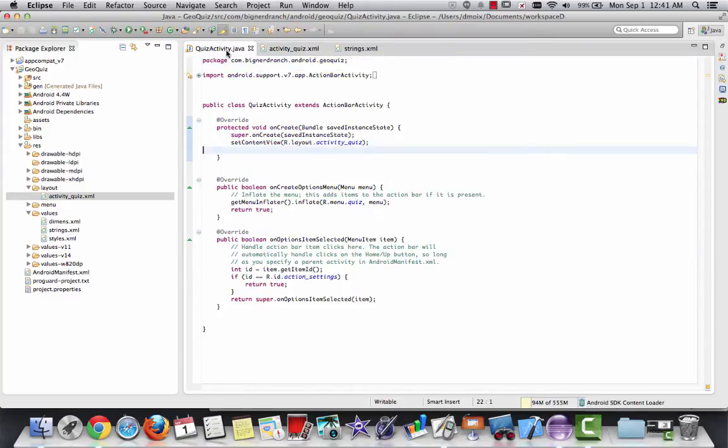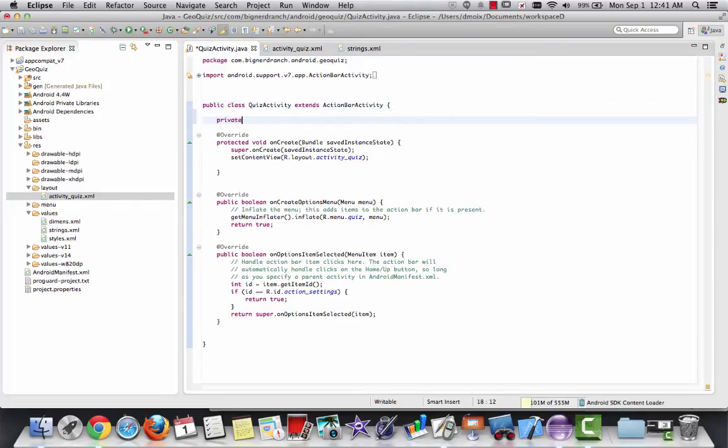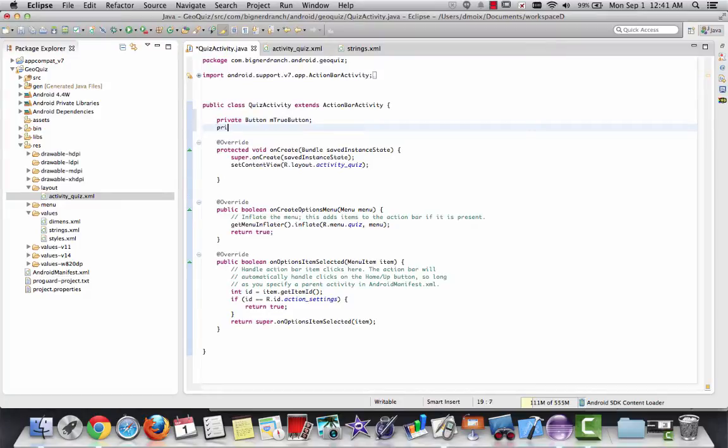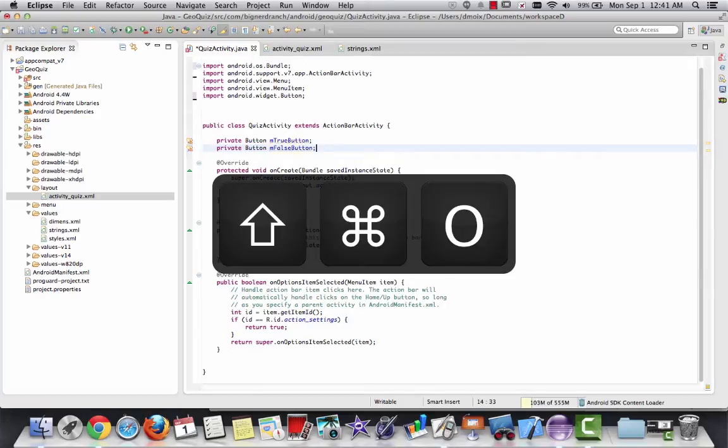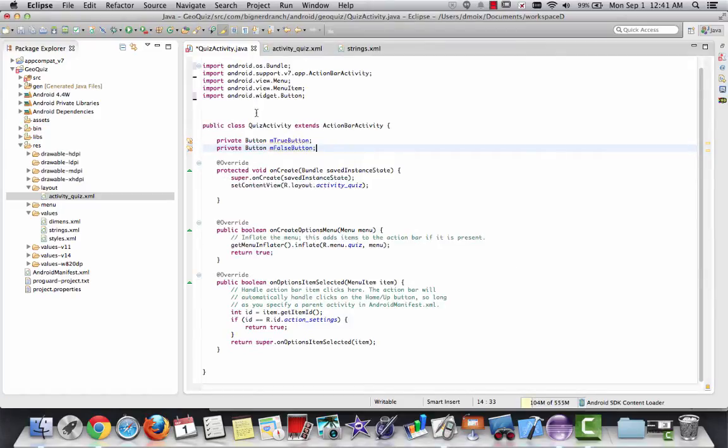And we are updating this to include a couple of private members. Notice that we have errors here. Command-Shift-O will import the code we need in order to make these buttons work right.